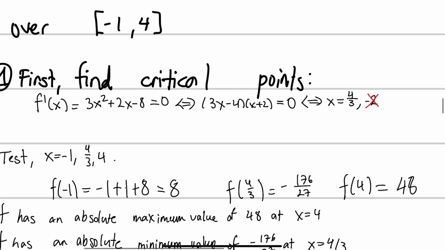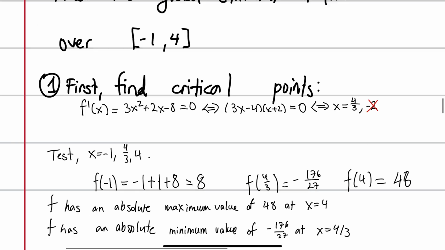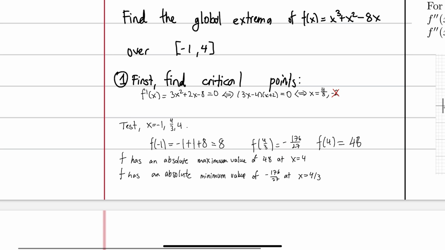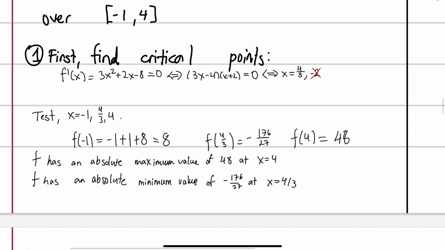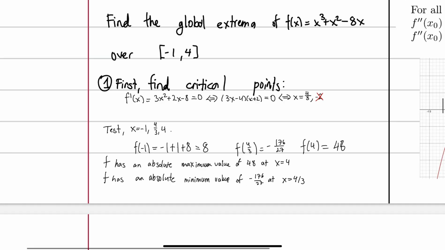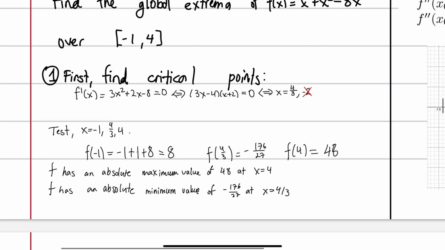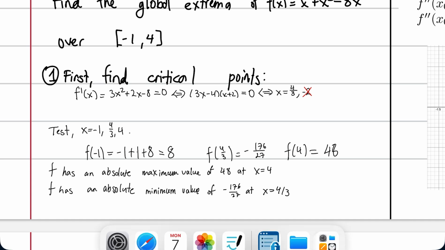So we're going to take the derivative and solve for when it's 0. It's defined everywhere, so it's 0 when x is 4/3 or -2. We don't need to check -2 because it's not included in our interval. And we test 4/3 because it's a critical point, and -1 and 4. Justify why those are your candidates. Say that you're finding f of x at those points because these two are the bounds, the endpoints, and this one's a critical number of f.